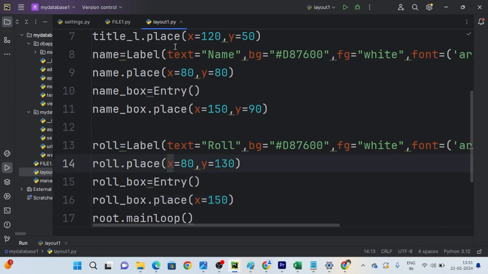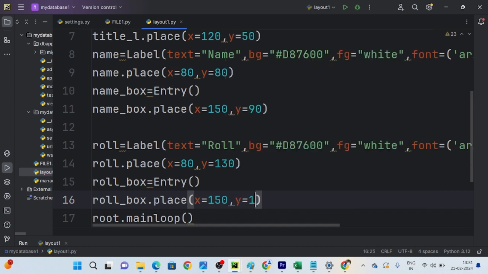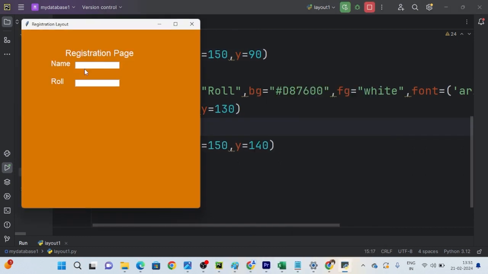Here label was 80, that's why I wrote 80. And here whatever the y-axis you wrote, just write 10 extra, so that it will come in exact line. Already I told you, here it was 10 extra, and here also 10 extra, I am writing. Here I had taken 80, here I was taking 90. So always remember, in label and entry, you give 10 extra, otherwise a space problem will come. You give 80, 80 and check, it will come a little up and down. So always remember 10 distance because of padding reason. Now see, both are exactly the same.